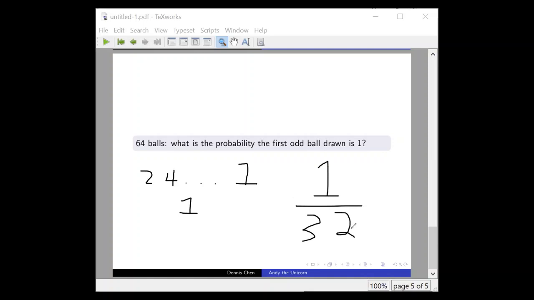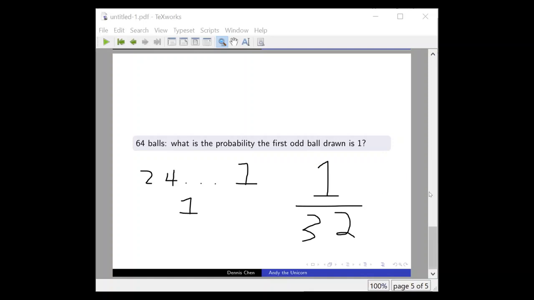The reason our different outcomes didn't have the same probability is because they were not symmetric. But now, when we're only looking at the first odd ball drawn and ignoring all the even balls drawn, that is when we really get the idea. That is when we understand. That's when we're able to simply compute the probability, because we've thrown away information, we've thrown away the asymmetry, and now we are left with a symmetrical outcome. We're just looking at the probability that the first odd ball drawn is 1.